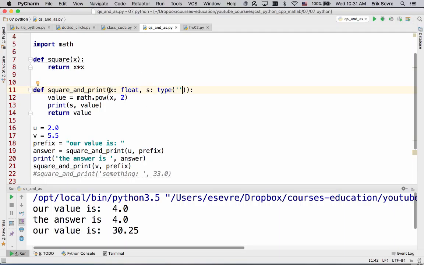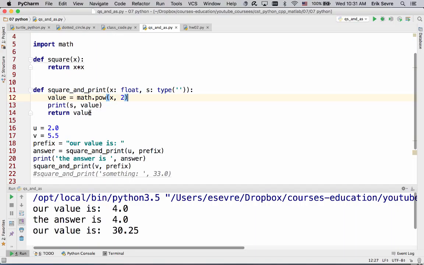Alright, so that was the first question that came up, was why do we have the types here, or why do we have this extra information after the colon? And the reason for that is really to pass along type information into the function. So when we're in the function, we know what type of data we're working with.